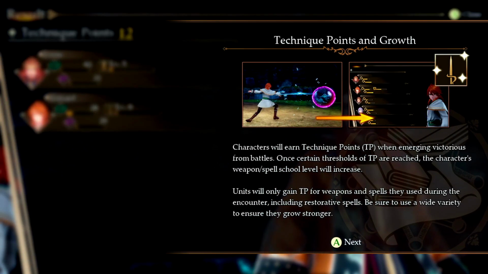Technique points and growth. Characters will earn technique points, TP, when emerging victorious from battles. Once certain thresholds of TP are reached, the character's weapon/spell school level will increase. Units will only gain TP for weapons and spells they used during the encounter, including restorative spells. Be sure to use a wide variety to ensure they grow stronger.